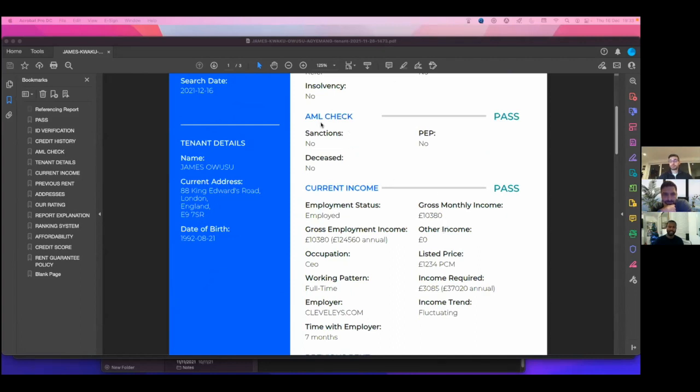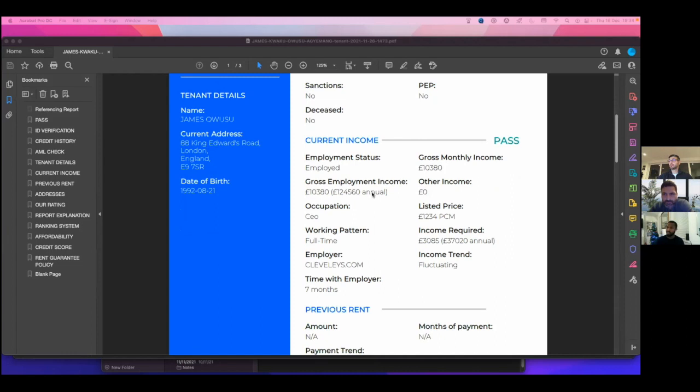You've also got an AML check, which we include as a standard, i.e. you can find out if the person you're renting to is a politically exposed person, or if they have any sanctions globally. It might be overkill for a landlord, but this is something some estate agents want. So we provide that as a standard. Then we move over to the income sections. Everything you see here is obtained from open banking. The person's employment income, how much they earn each month, and the price that you've put in there is something you grab from Landlord, the rental figure.